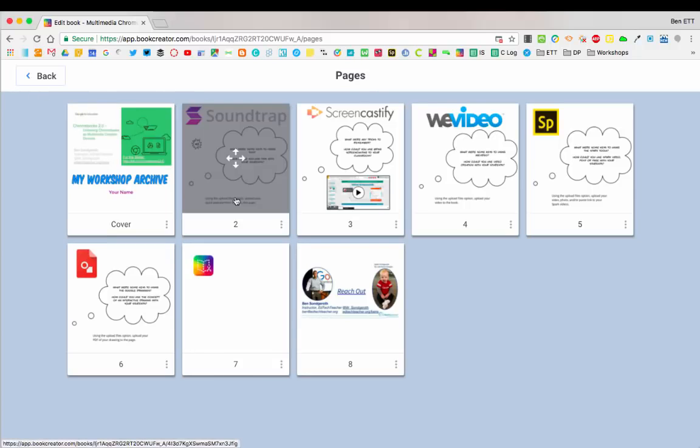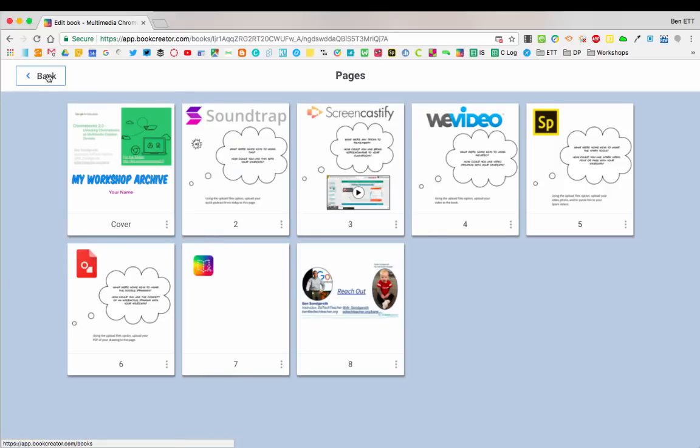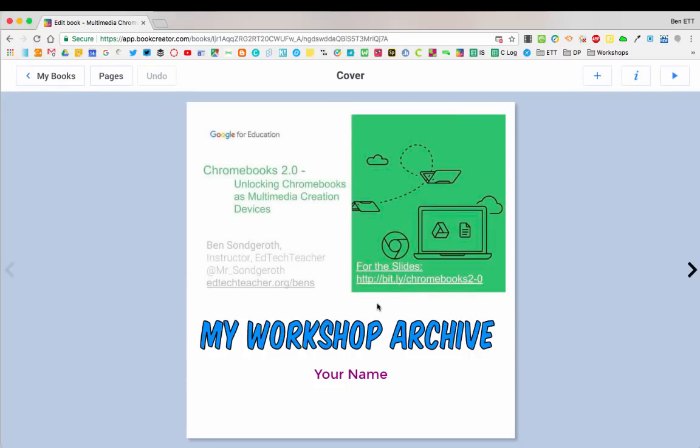And they're able to go through and use these different apps and reflect in their book. And then when they're done, they have a book that they can then show people what their thinking was throughout the course of the workshop. So it's really cool, and we leverage the tools inside of Book Creator to make that experience a really neat one for all the teachers.